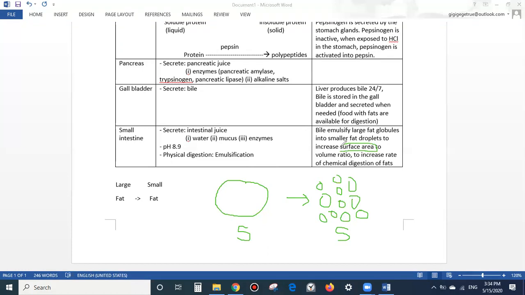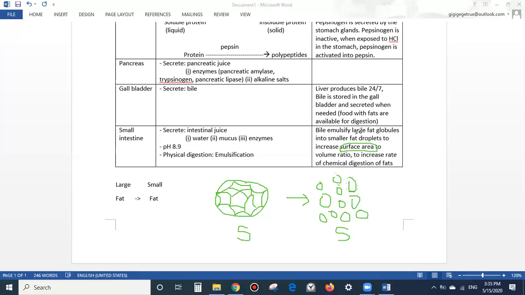The surface area is important because if the surface area is higher, then more enzymes can act on the fats or can act on the starch or something like that. As compared to here, only a limited amount of surface area is available. So when you break it into smaller pieces, you're actually increasing the surface area that can get exposed to the enzyme. You understand what I mean? Mm-hmm.